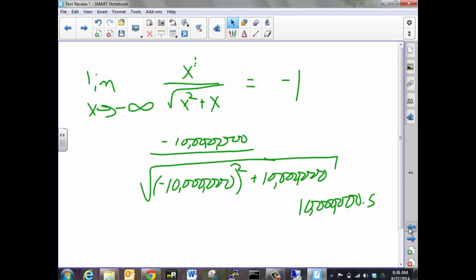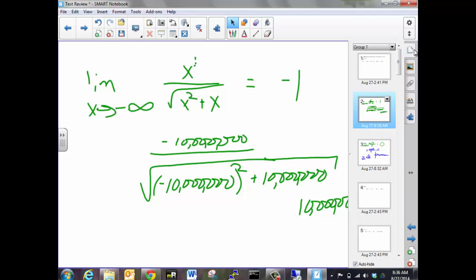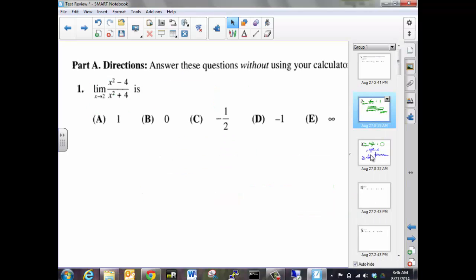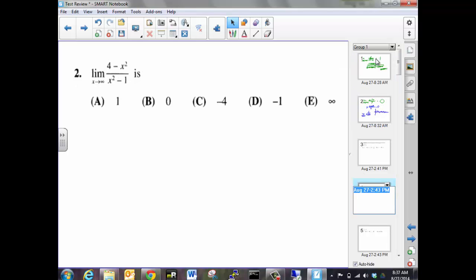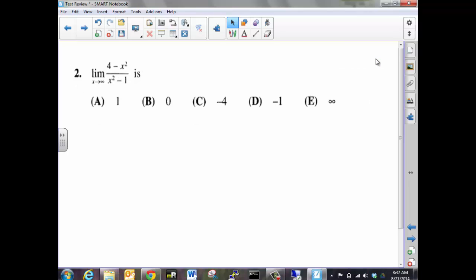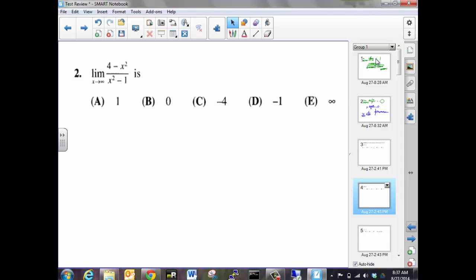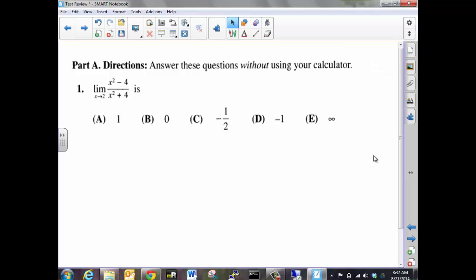All right, what I would like to see us do is start in the thing called testing review, and I would like y'all to work the first five problems, starting with that one there. Is that the first one? No, that's not the first one, is it? Is that what the first problem looks like? Or is it that one? No, I hope it's the number one. There we go. All right, so do the first five problems.